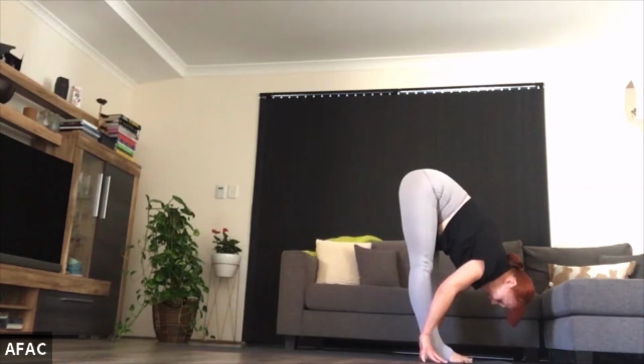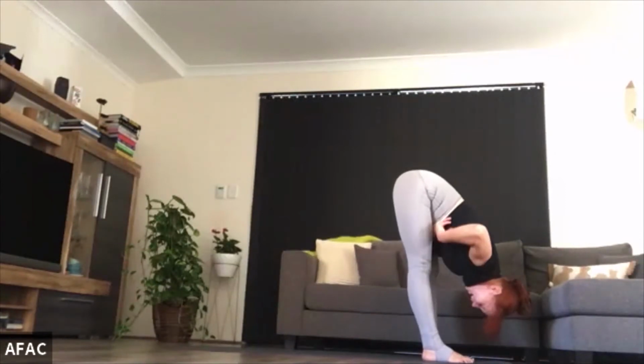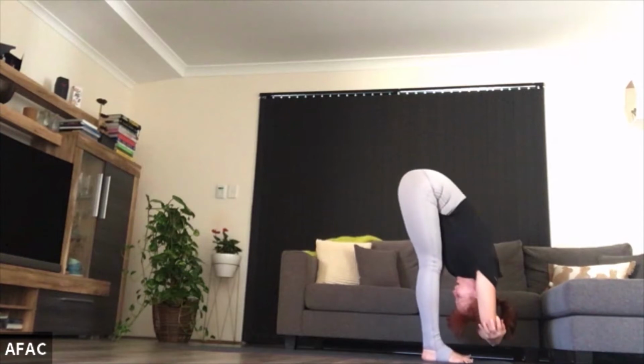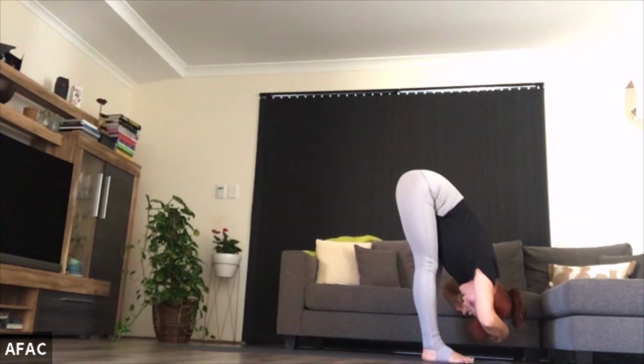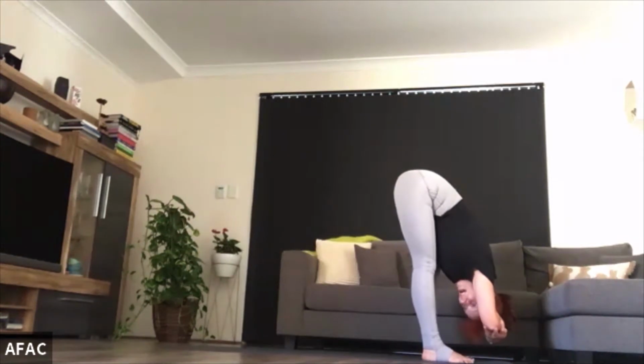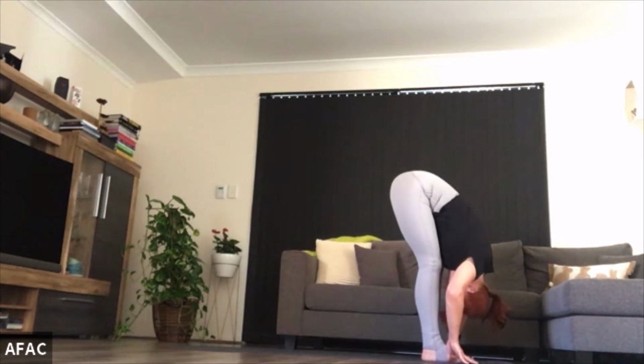Let's take a moment again and wrap the arms around the head and just hang. If you prefer to come up to a standing position and hang upright instead of upside down, that's okay as well. So we do a couple more rounds and a little bit more adventurous if you want to try. Otherwise, remember, we can always go back to any of the previous options we have done already today. Okay, so let's roll up.